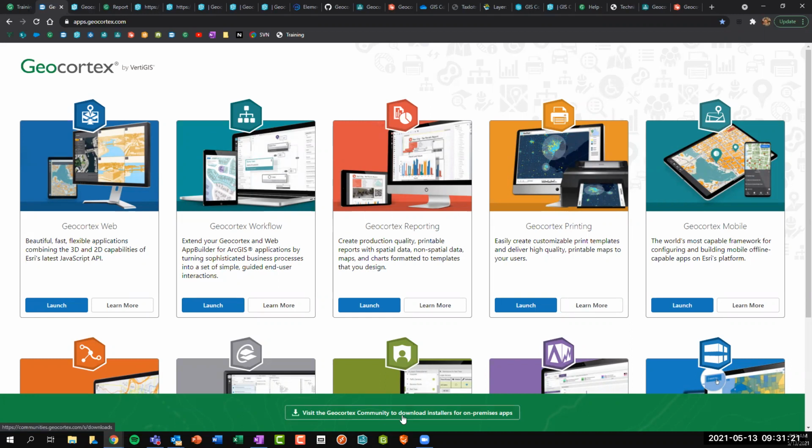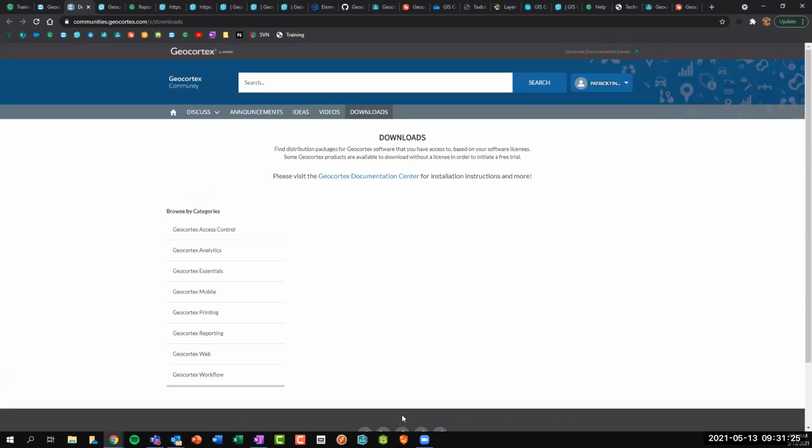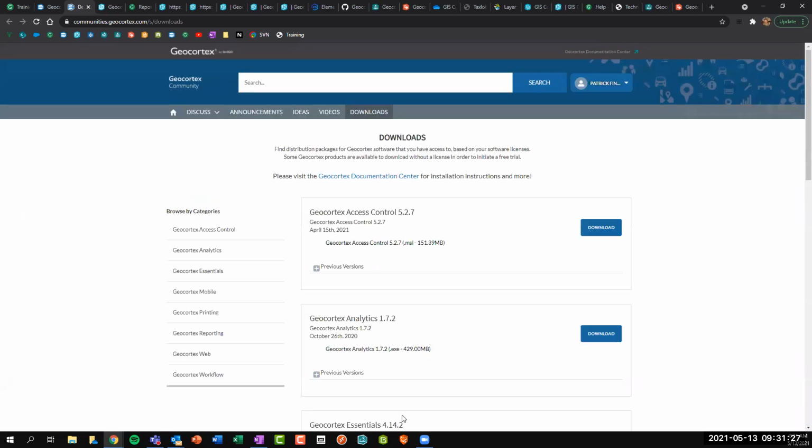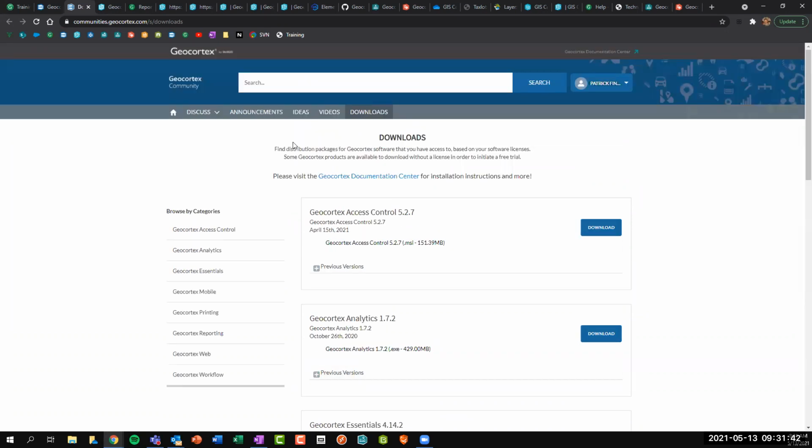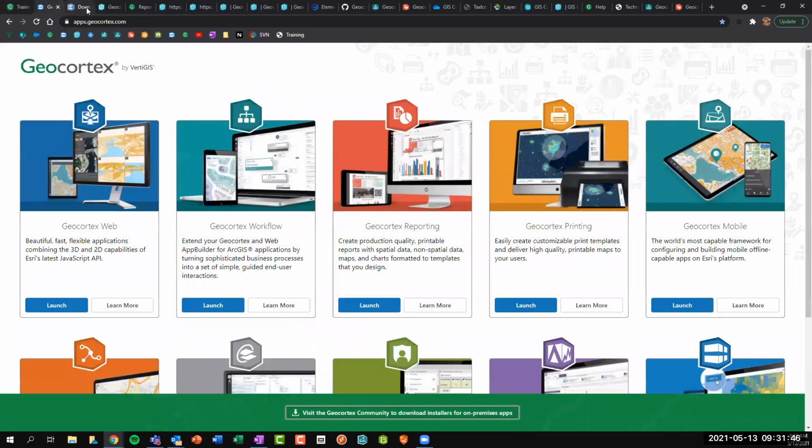So we have a Geocortex community where you can ask questions, you can post ideas and so on. Here we can see there's a downloads tab where organizations can download the products as well. And they do come with 60-day free trials, so you're welcome to try out the software before actually licensing it. So that's available.